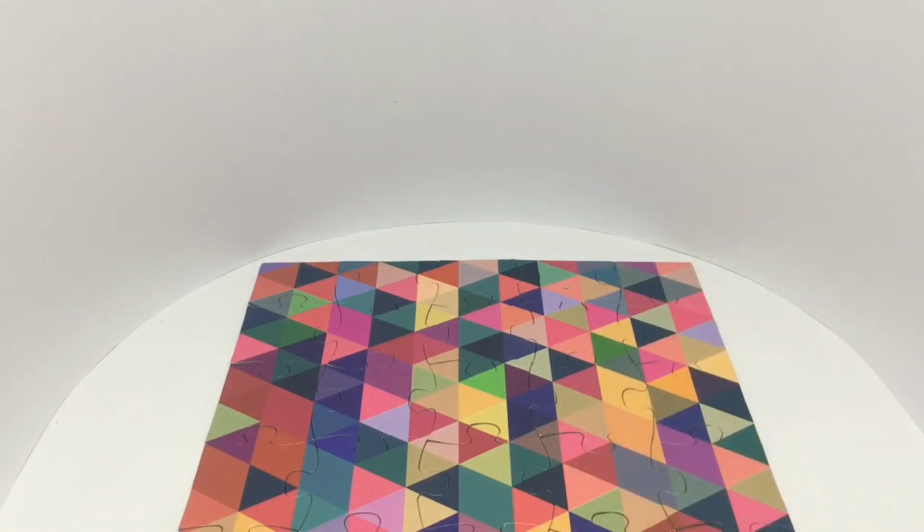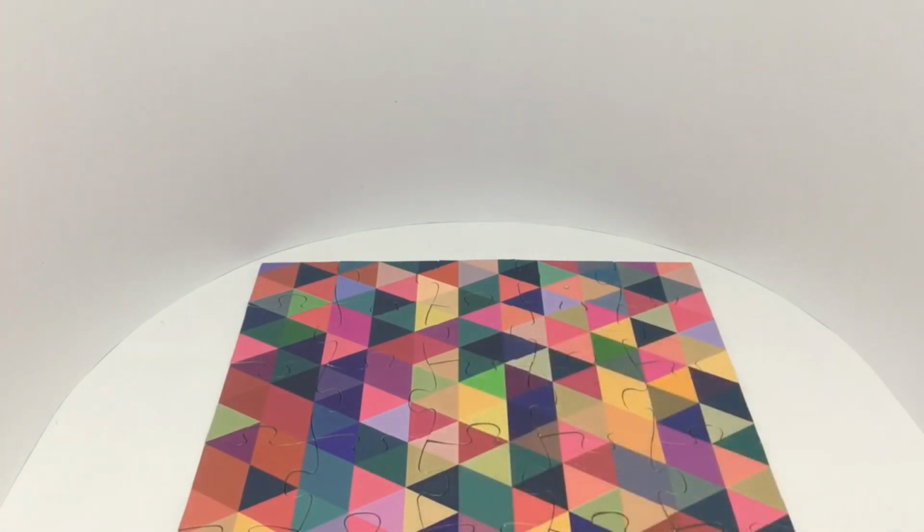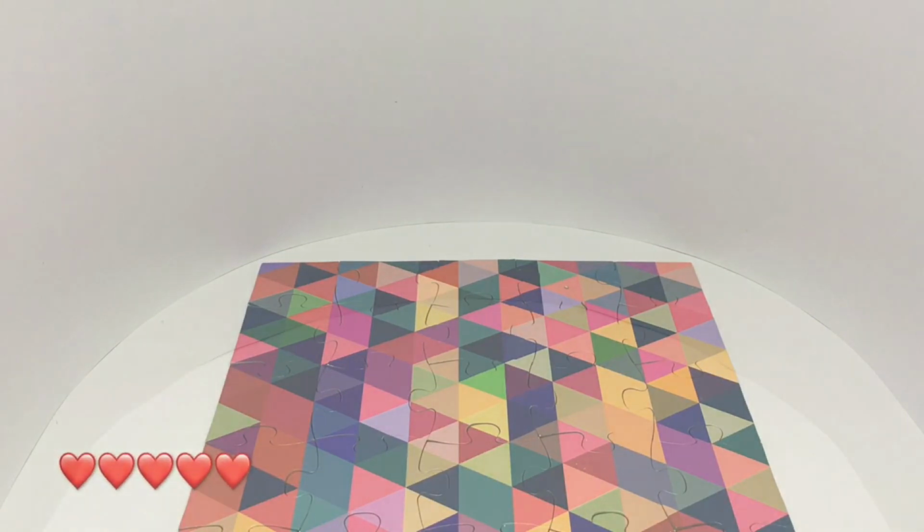It's an interesting idea for a puzzle. It would have been even nicer if they gave you some kind of board game. Still, quite a clever idea. Quite nice. Check it out.